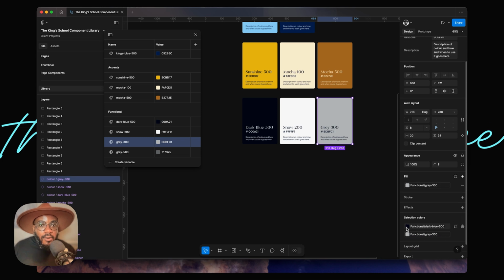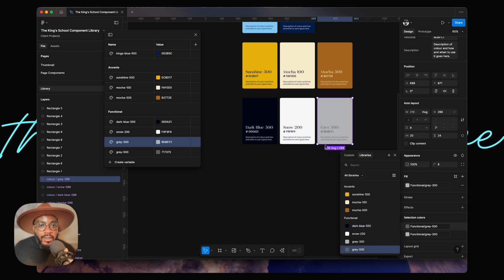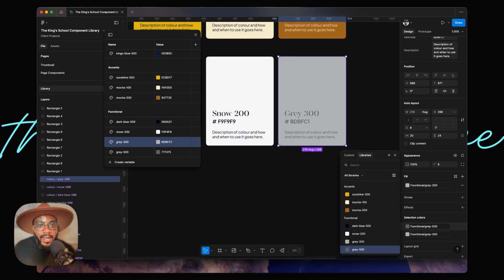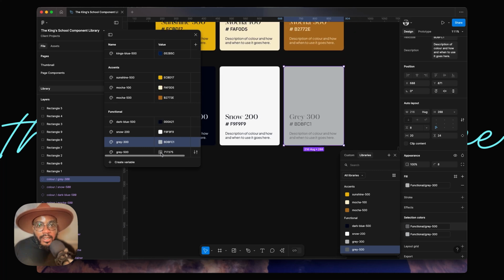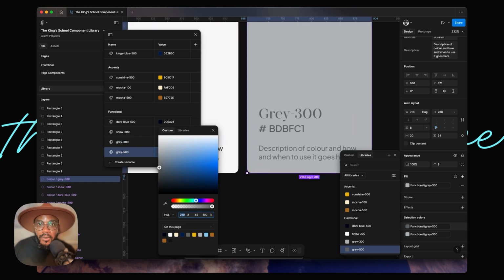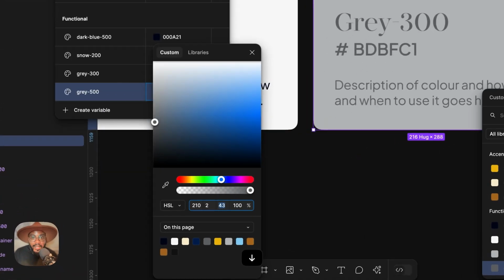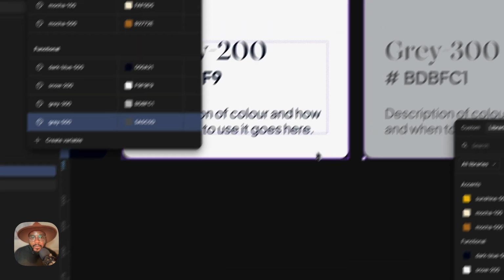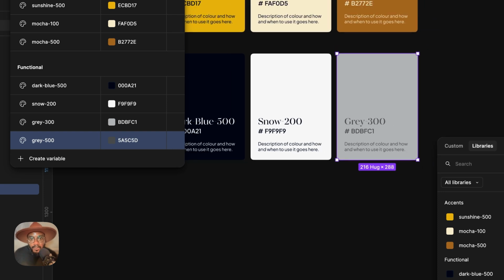I want to create a rule where when we're using gray 300, we can use it in tandem with gray 500. Now, I'm looking at that and I think gray 500 is a little bit light. So I might darken it ever so slightly. My vision is to use this for disabled items, for example a disabled button. But you still need to read the button to see that it's disabled, so that's a little bit too bright. I'm just going to darken it ever so slightly so we get a nice contrast. Yeah, perfect. There we go. So gray 300. Yeah, nice.